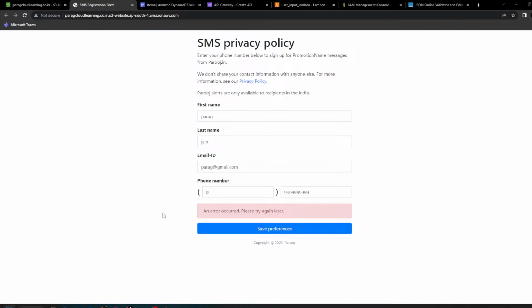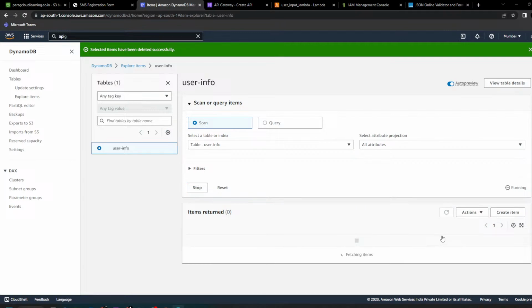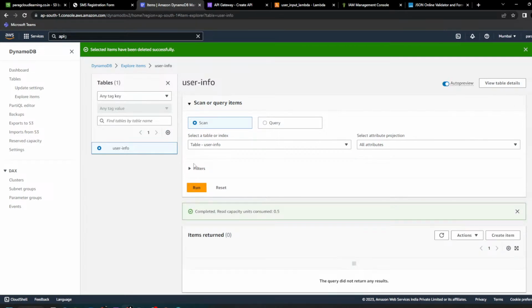If I open this in Mozilla or Edge, okay, let me check if the entry is there.